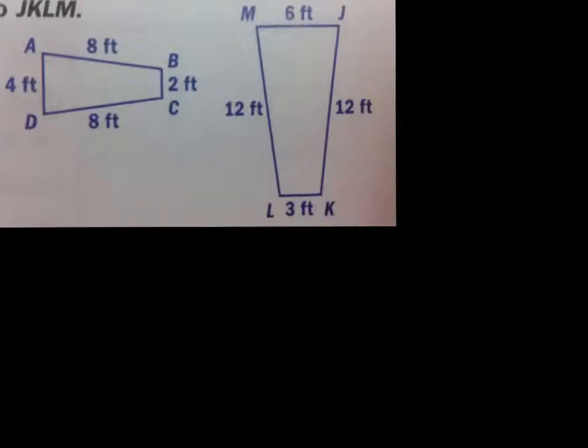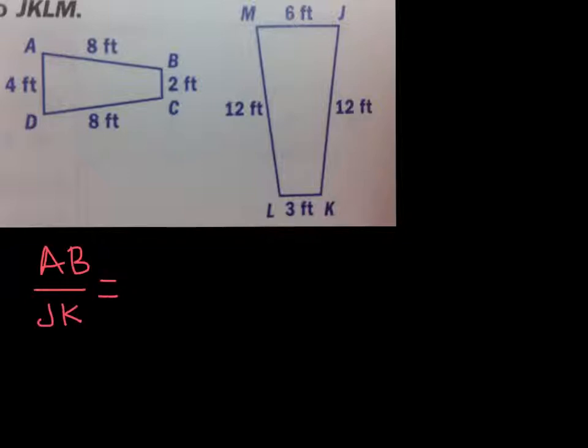Now let's learn to find the ratio of corresponding side lengths. We have two figures here, ABCD and JKLM, which are similar. Find the ratio of the lengths of corresponding sides of ABCD to JKLM. So we'll write a ratio comparing the lengths of a pair of corresponding sides. Then we'll substitute the lengths of the sides and simplify. So let's begin with side AB, set in a ratio to side JK.